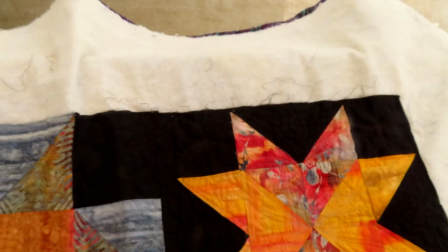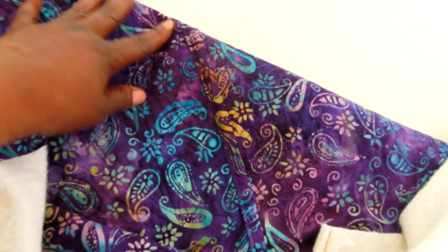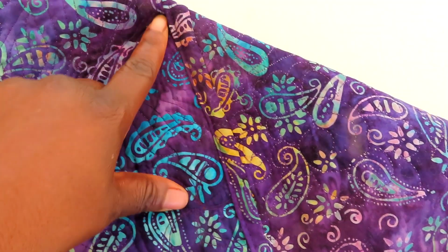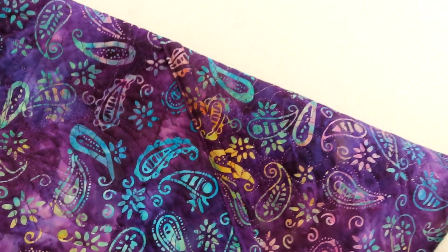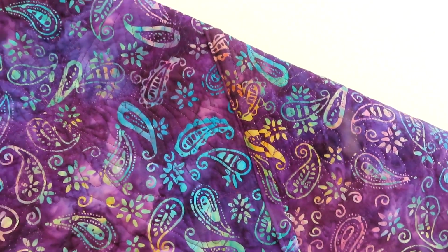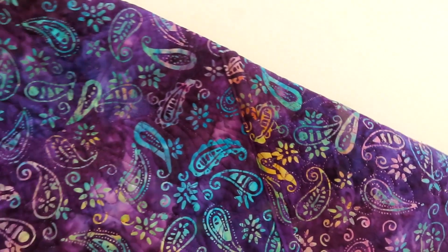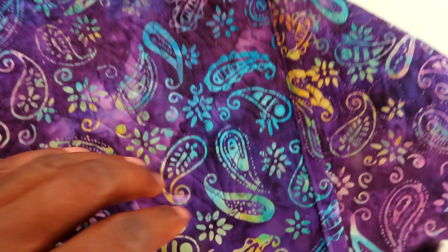I'm going to just pull this over. So again, I already have my border at the top there, on the side. On the back, as you can see, you can't really see it there, but it's there. That line is there, so you don't have to put an extra piece of fabric over it. I hope you like this technique of joining it. It's a lot more simplified for me, and you don't have to buy extra fabric or anything like that. It's simply to fold it over. But that is what it looks like.